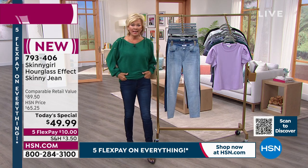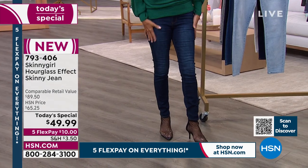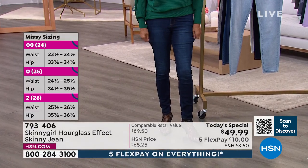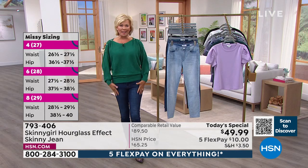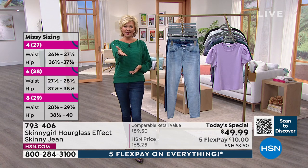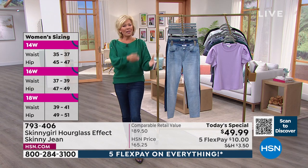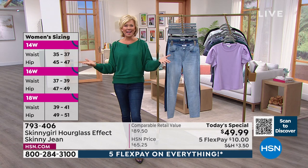I put these on tonight and I was thrilled. Bethany, I've loved a lot of your jeans over the years, but I believe this is my favorite. I love how this premium denim feels — soft, but stretchy, not too stretchy, because I want it to give me a little more shape. That's why it's called the hourglass effect — it follows your curves. Bethany has the opposite challenge from most of us in that it's hard for her to keep weight on. This is a jean that will work for all of you.